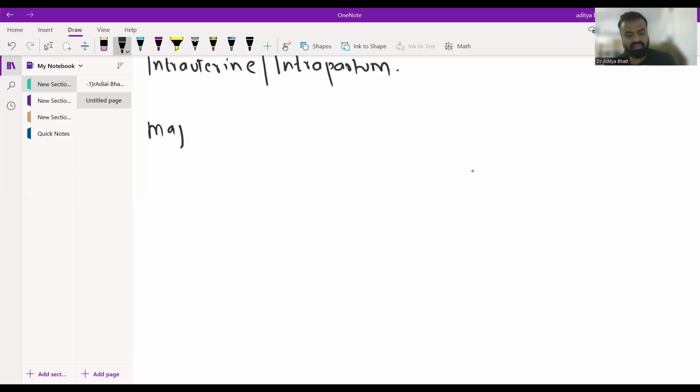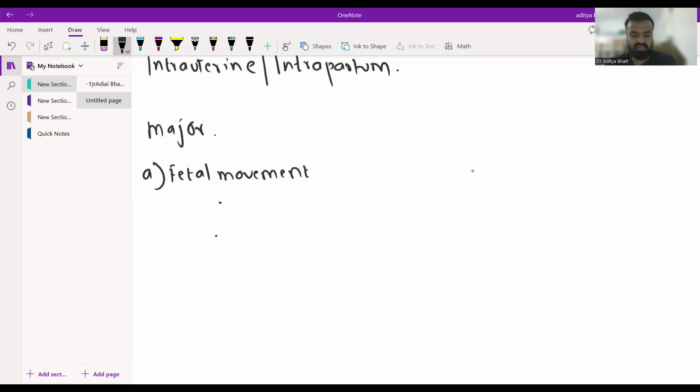So there are some major means of antepartum assessment. So what are those? First is fetal movement. If there is fetal movement, you can very safely say that, okay, the fetus is fine. Obviously, a fetus that is not alive or has passed away, or it might be IUFD, obviously that fetus will not be moving. Now, how to see the fetal movement?